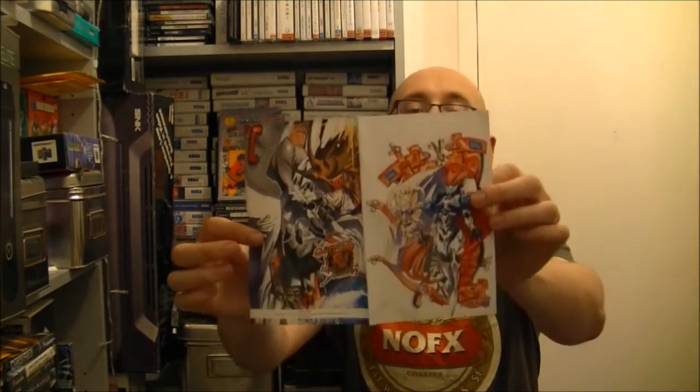And to be honest, the artwork on the front cover is fine. The artwork on the manual's okay as well. But it's a very cheap release. They have just kind of got it out there, which is fair play to them. They don't have to do anything spectacular with it. Manual's black and white. Two pages long, four leaves. Again, artwork's okay, but it's kind of repeated artwork. But those are these niggly things.